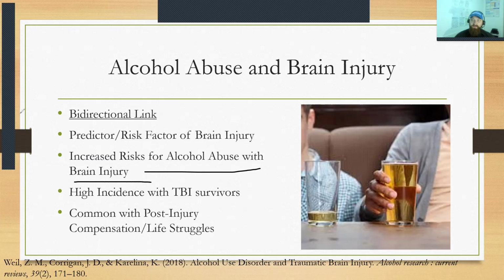Again, I will say that I do not recommend alcohol to anybody. It's not something I recommend. We also see that it is high incidence with brain injury survivors, specifically the traumatic brain injury survivors. Maybe this is a way of compensating for a post-injury kind of a thing. Maybe a secondary injury. Maybe it's something life struggles. Maybe that brain injury took you out of that job. And so we need to address the root cause of the issue as well as what's currently affecting someone who is using alcohol. But there's even more we need to talk about.